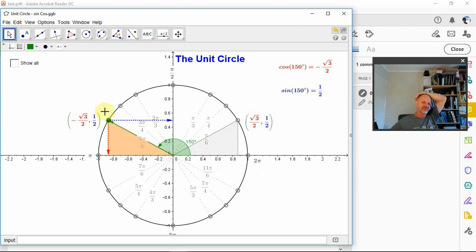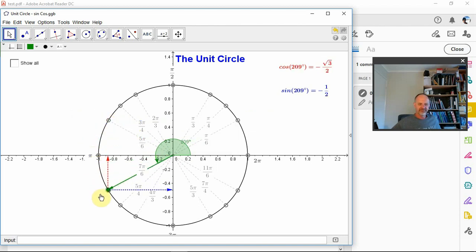Well, if we make this triangle, and we're always making this triangle back to the x-axis, these two triangles are the same. But now we're across here in the negative direction. So that's why our cos here is now negative. If we keep coming around down here, again, these two triangles are the same. So these values are the same. But now we're down below, so that's negative. We're down here, that's negative, and so on.